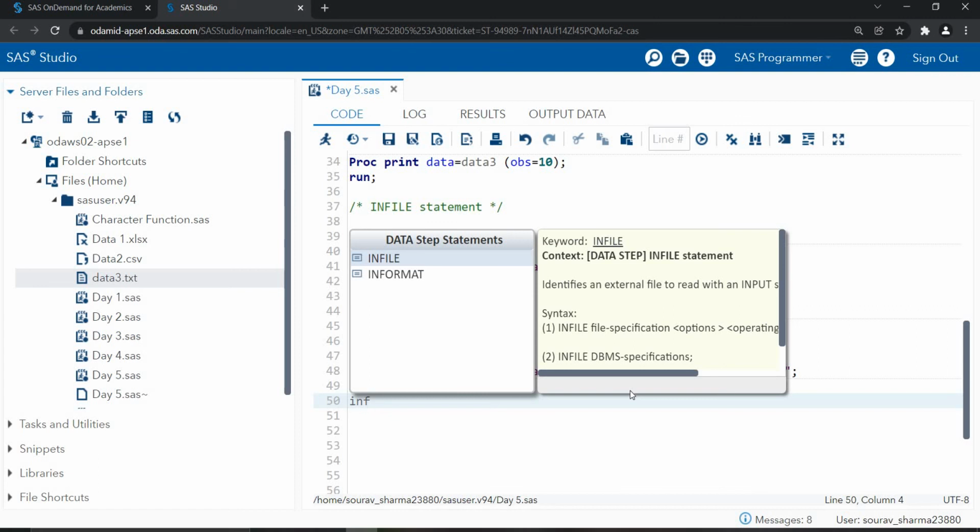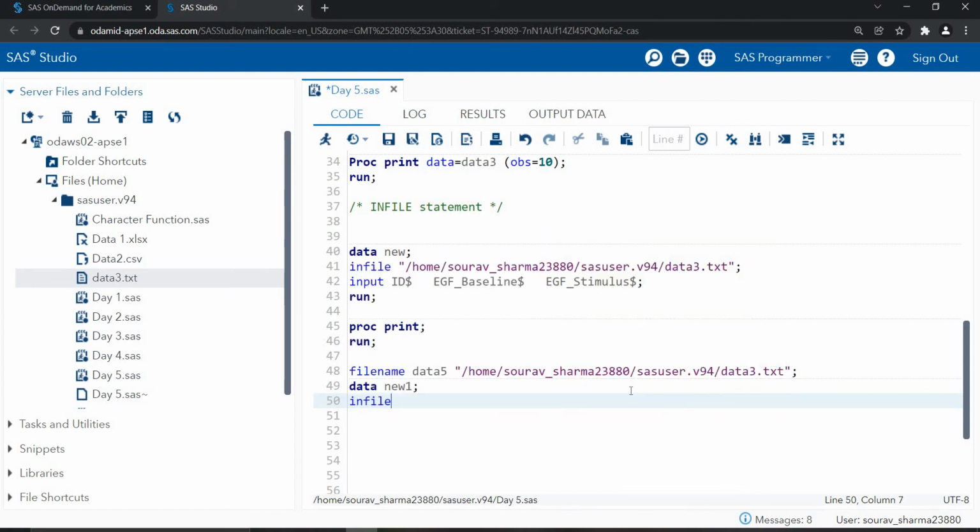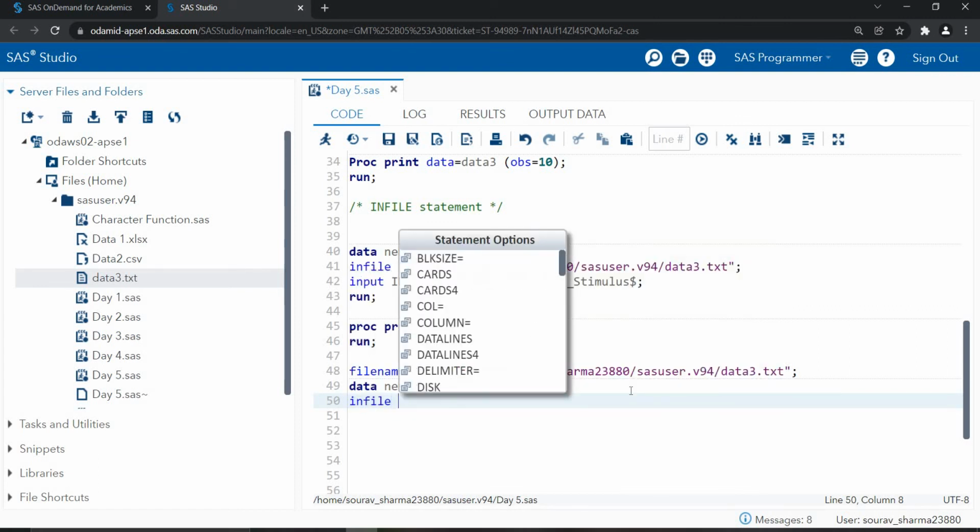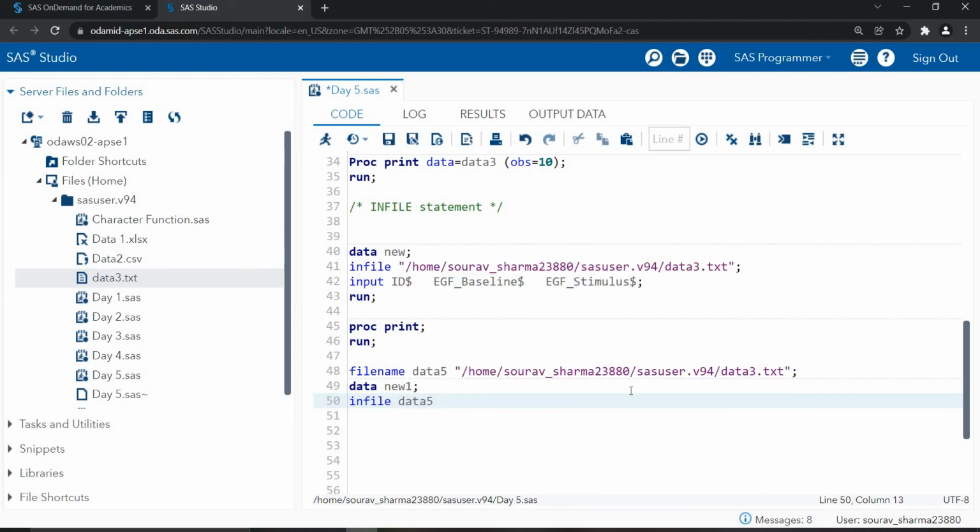Then the next statement will be the infile statement. With the filename statement you have to use the infile statement. In the infile statement I'm writing the data file. So what I'm doing here is not writing the path directly into the infile.